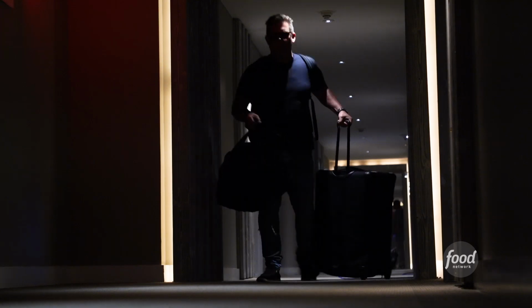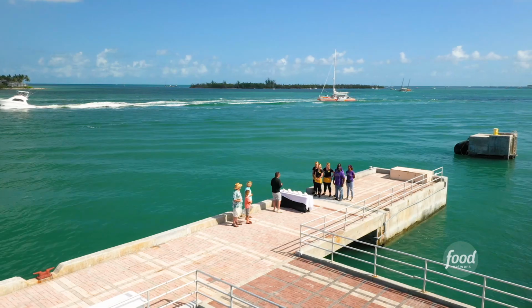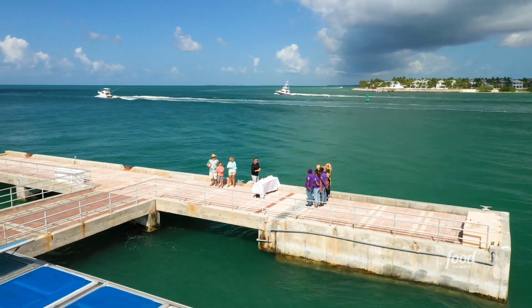One more city down, one more to go. The Extra Mile heads on with a great food truck race, Summer Beach Battle, where we're gonna end up in Key West, Florida, and I'm gonna give somebody $50,000 in cash.